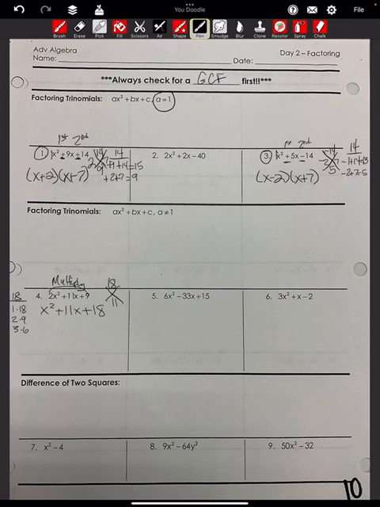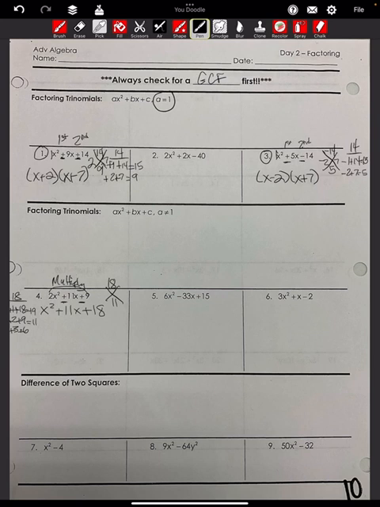And I'm going to say 1 and 18, 2 and 9, 3 and 6. Okay, those are the only 3 factors. So now we're going to follow our rules. The first sign is positive. The second sign is positive. So according to our rules, if the first sign is positive and the second sign is positive, all the numbers are positive, meaning both of our factors are positive. So I'm going to put a plus sign by all my numbers. So please do that as well.